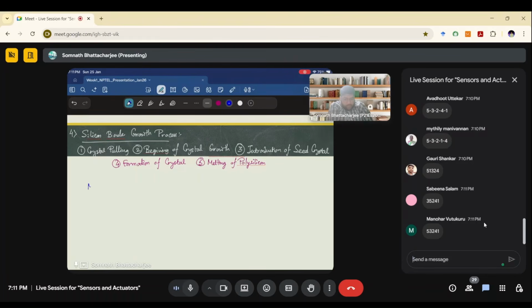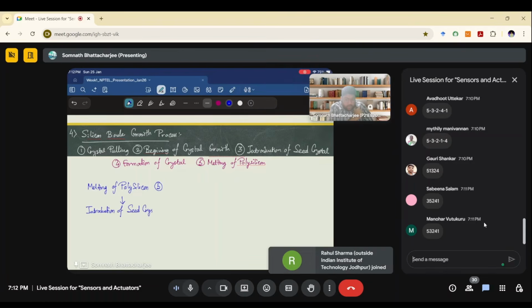Obviously the first one is melting of polysilicon. So this is the fifth one. What is the next one then? Several people have written one and several have written three, right? The next one is three, the introduction of seed crystal.